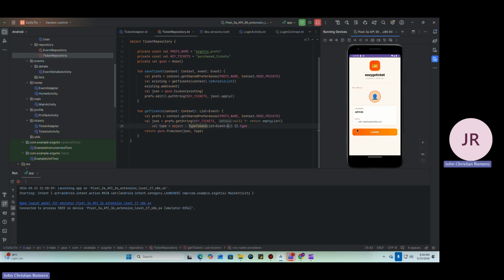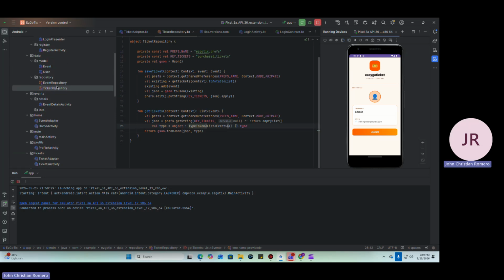And lastly, we have the profile screen. This section contains basic user profile information. This completes the main navigation flow of the application. So overall, the app provides a simple but functional event ticketing experience. So that's it. And now I will briefly explain some important parts of the code base. I will focus more on the structure and flow rather than explaining every line of the code.